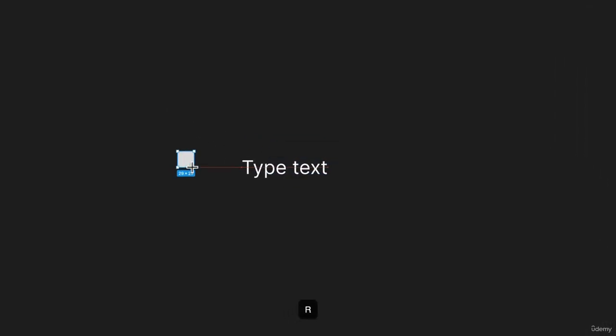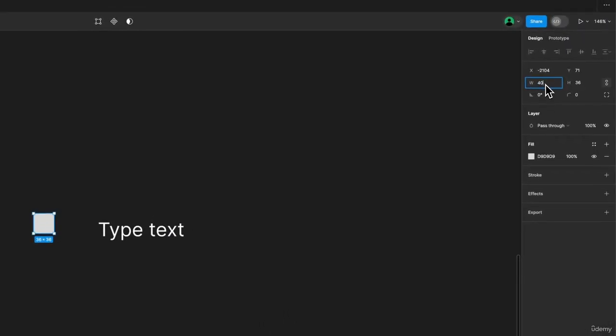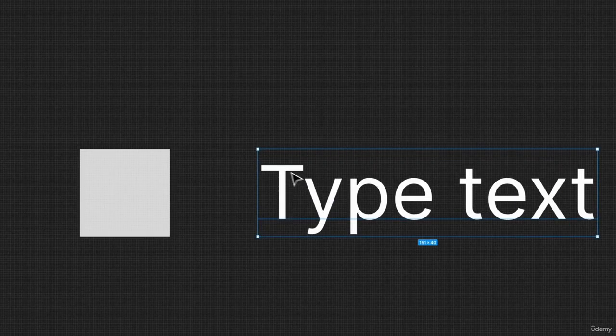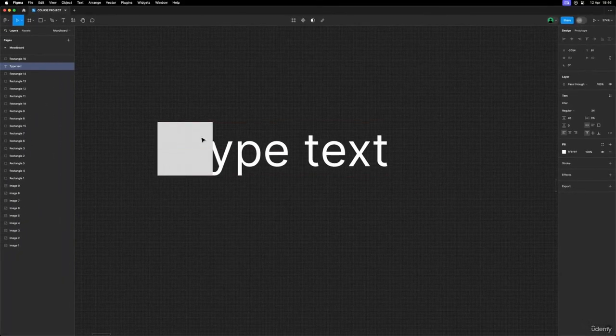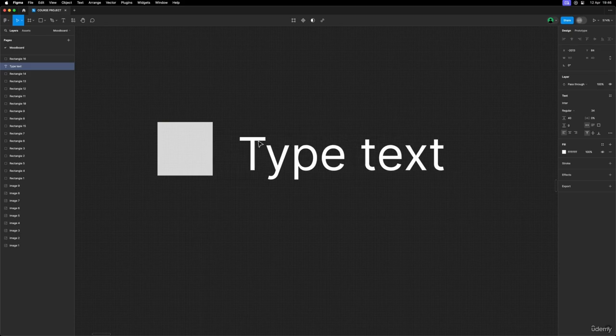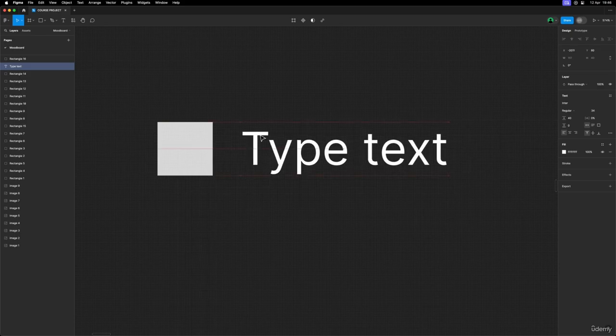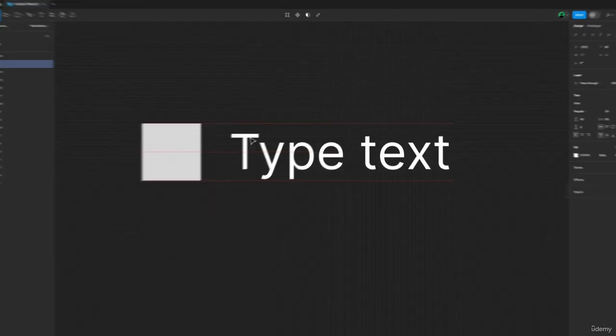For example, if we are having our rectangle, and let's set it maybe the size to the 40 by 40, okay? And when we are trying to align with the text, you see how it aligns with the top and the bottom, even though the text is not aligning with the top of this rectangle in this case, or maybe on the bottom with P or Y. But when we try to align it as a whole, you can see they're aligned.